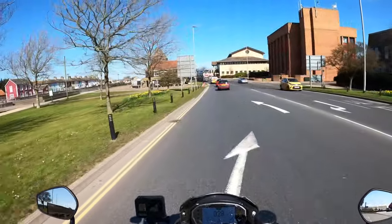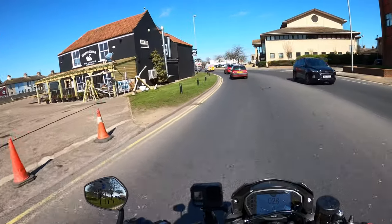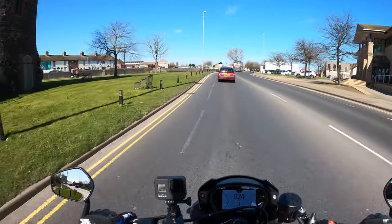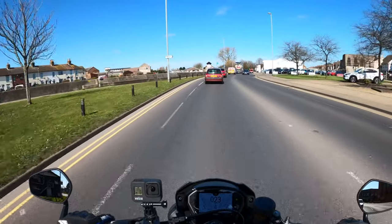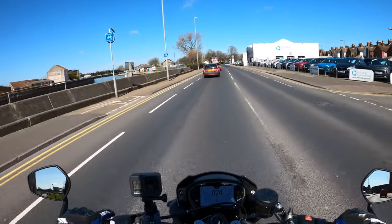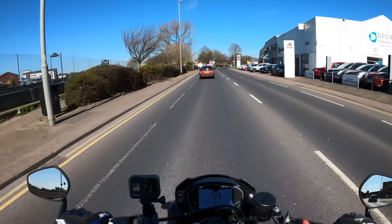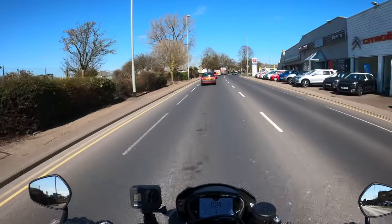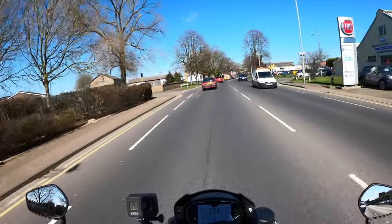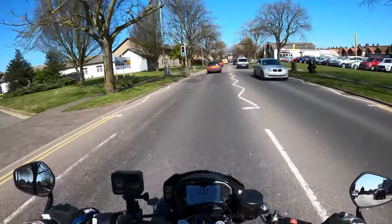Ever so smooth. My overall opinion on using this as a daily rider — this would make a perfect daily rider. If you didn't want something so powerful and you're a newcomer to the bike scene, you may want to look at something like the Trident — the Triumph Trident. I've got a review on that as well on the channel, feel free to watch that. That makes a good all-rounder, good commuter.